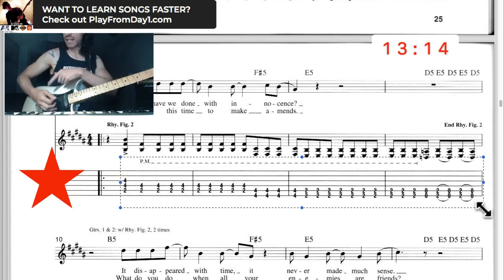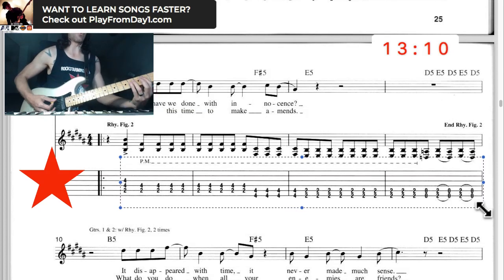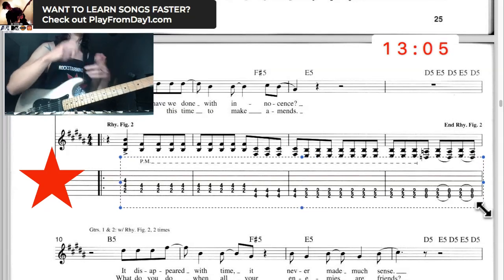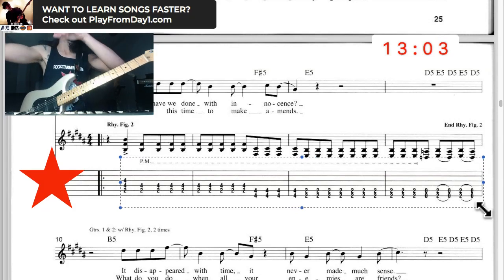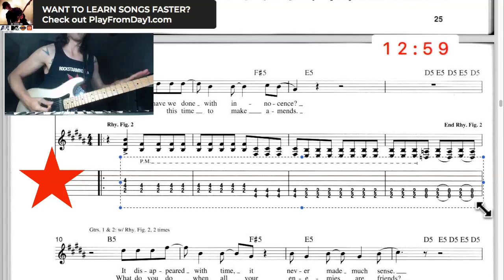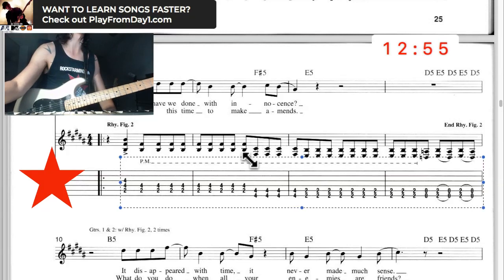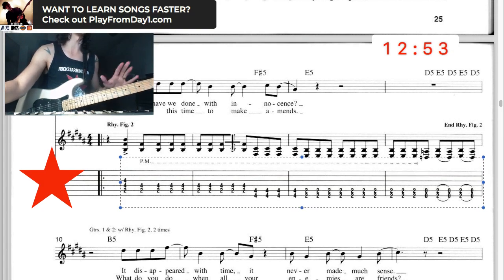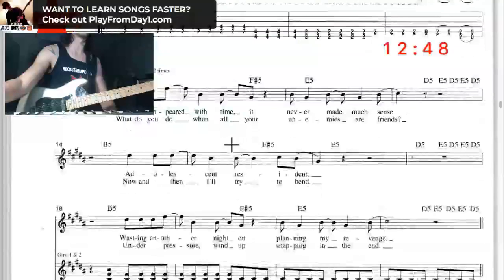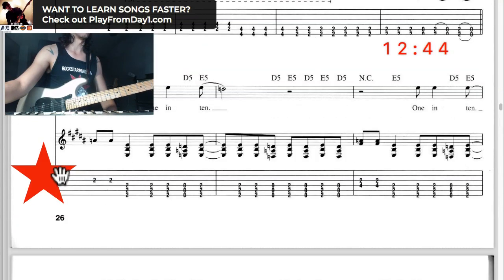And by the way, I'm looking down at my palm mute if I'm trying to keep that steady tempo, because I could kind of feel my way around over here. So don't be afraid to look around. You definitely don't want to be looking elsewhere. You want to be looking at the guitar, sometimes maybe popping up to look at the tab, but really just focus as much on the guitar as possible. Don't think that by looking down at the guitar you're going to become dependent on that. You're building muscle memory here, so you have to watch your hands. Okay, that's cool. That'll sound good with distortion. I'll do that after.